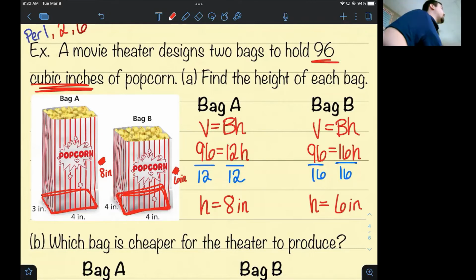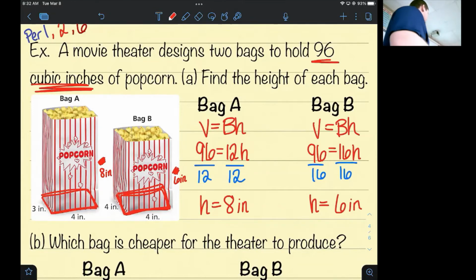I didn't know if this is where you were going, Lucas. If you give me a tall and skinny bag and I have to reach in there to get the popcorn, now I'm going to get butter all the way up to my elbow, right? Well, I don't want that. I would prefer the one that's got a wider opening, a little bit shorter. I have my preferences, but if you told me that each hold the same amount of popcorn, I'm not going to throw a fit if I know that each bag is equal in volume.